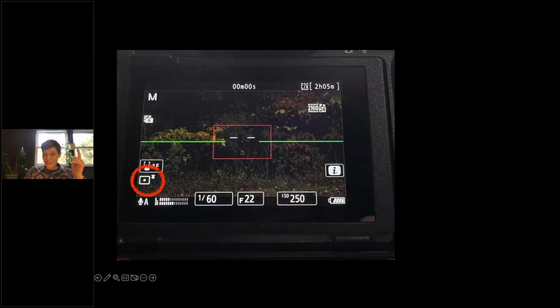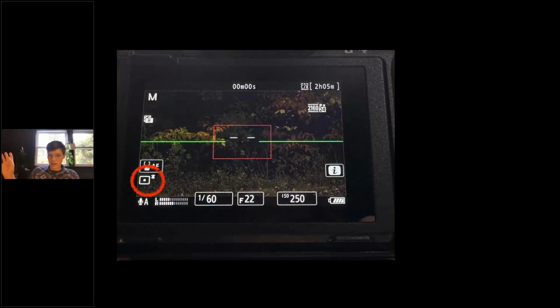If you select highlight priority metering, it's only going to read the brightest parts of the image and then develop an exposure for that. So for instance, if in the center of this image there was a deer, and that deer happened to be in a spotlight, you can imagine just a ray of light hitting the deer in the face, and it's the brightest part of the whole image.